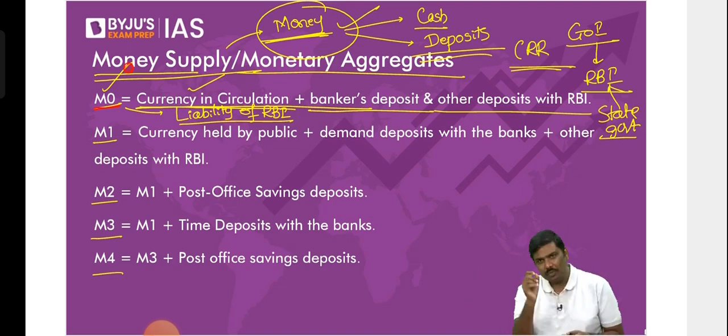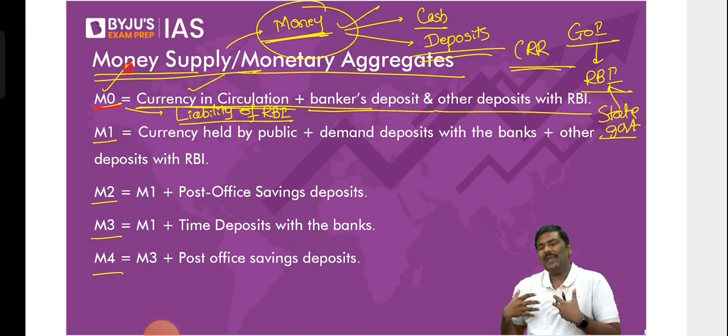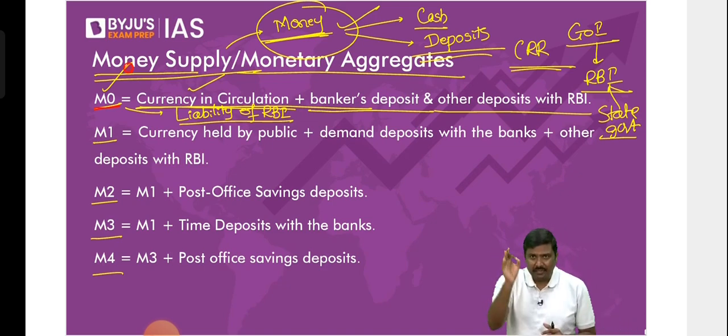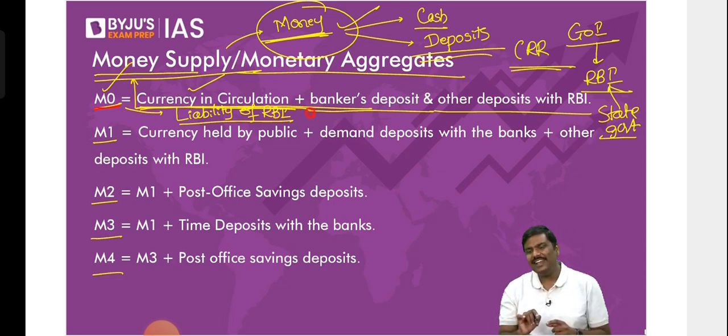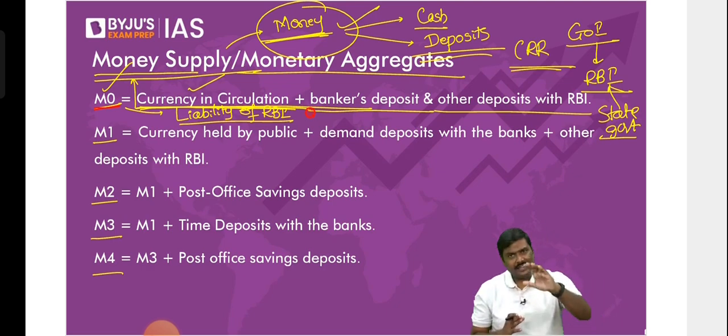You're answering no. Why is the answer no? Just try to give me an argument why your answer is no. Because the answer is yes, it will increase the money supply. Right, my dear? Please understand. If RBI prints more currency and gives it to a bank, will the money supply increase or decrease? Simple. It should increase.